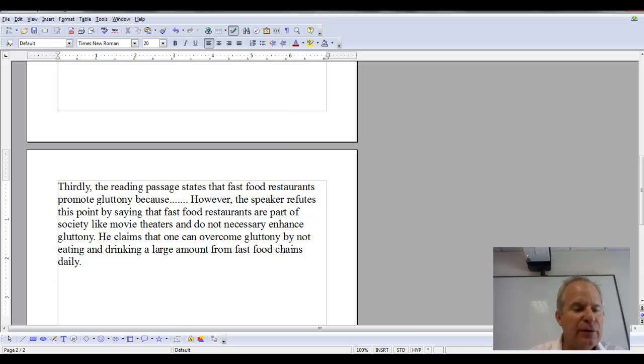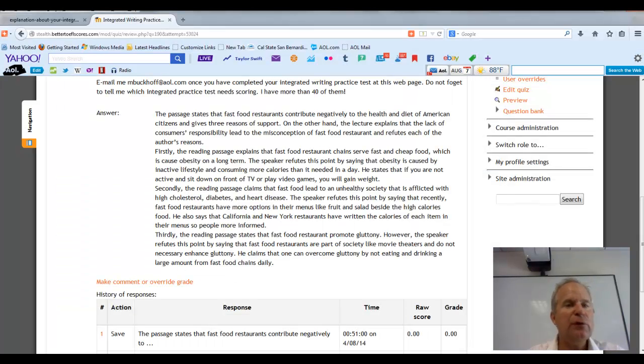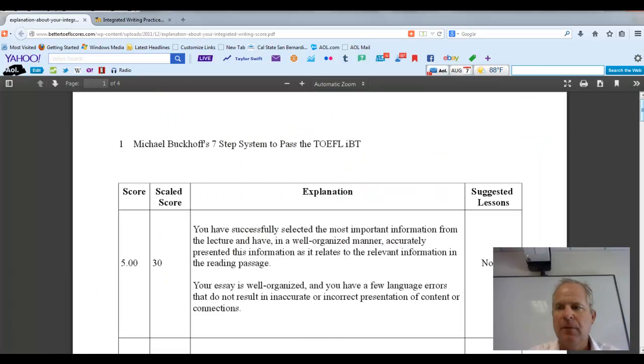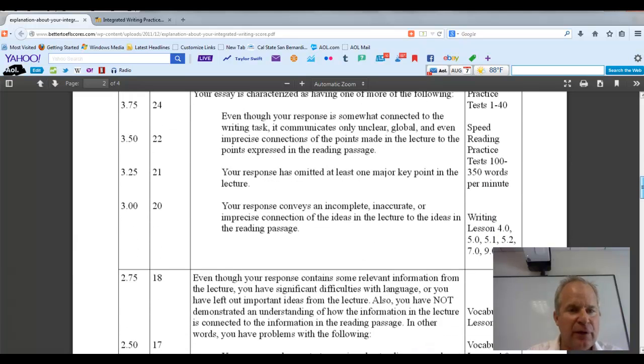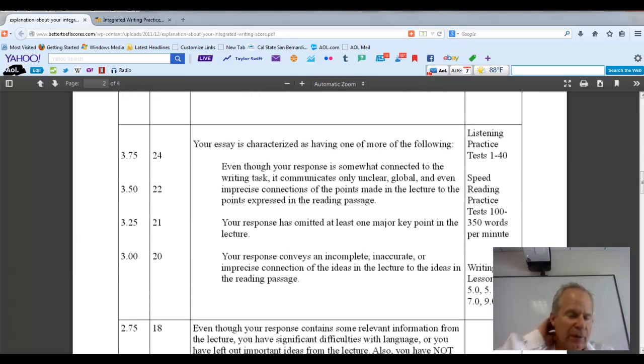Okay, now the question is, how will you score on this particular essay, right? I don't think you'll score in the 3 range on this, I'll be honest with you. There are some points in either the reading or the listening passage that you're not mentioning, as I pointed out. Sometimes it's unclear exactly what the connection is between the main point in the reading and the main point in the lecture.